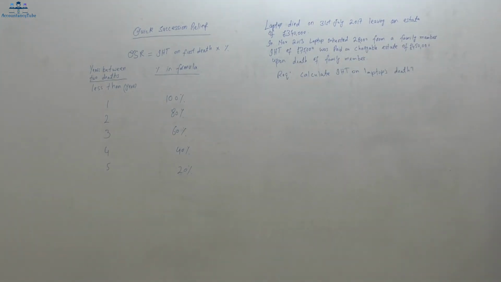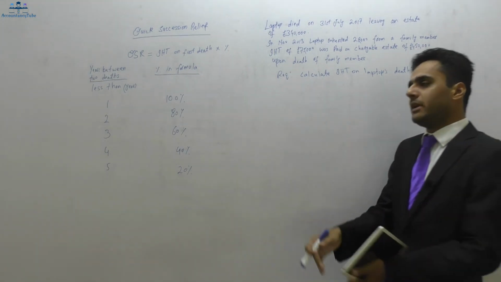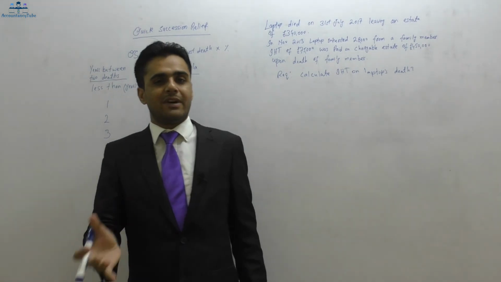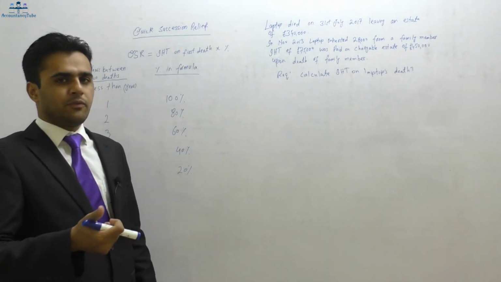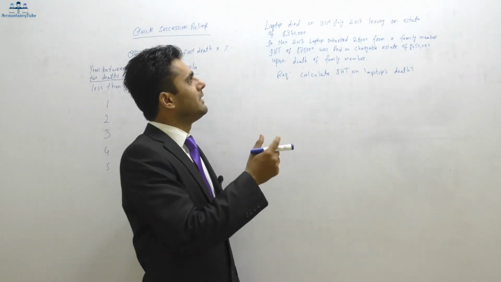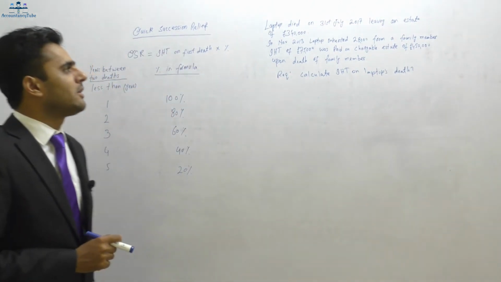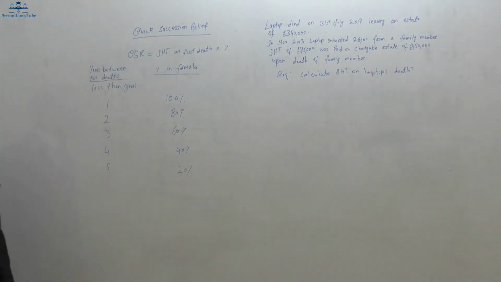So I will just read out to you. Laptop, basically the name of the person. I just made up the names because I don't want to give a real name. Just in case it is my student, if that is the name which I give here, if you are that person, I will say that person is dying, you might not like it. So that's why I've just made up a name, laptop. I assume that there won't be any person with the name of laptop.